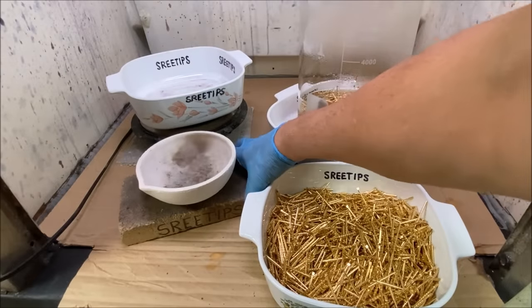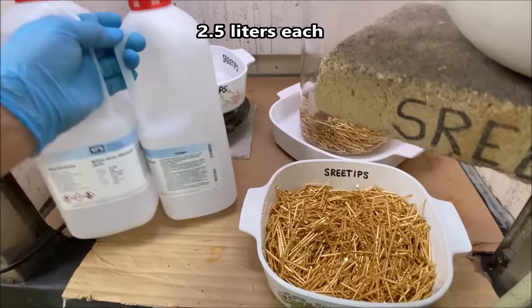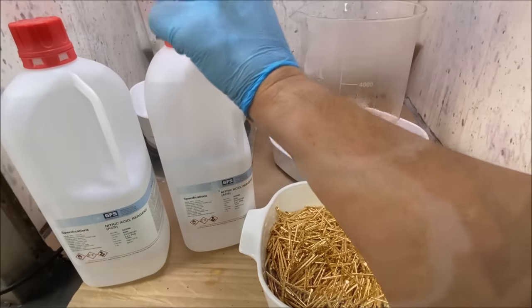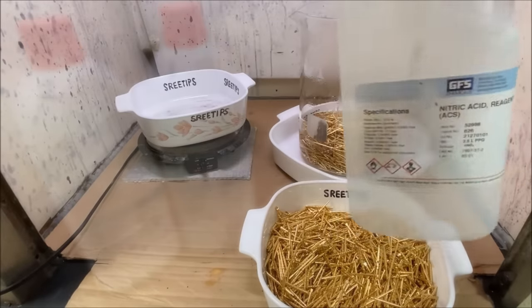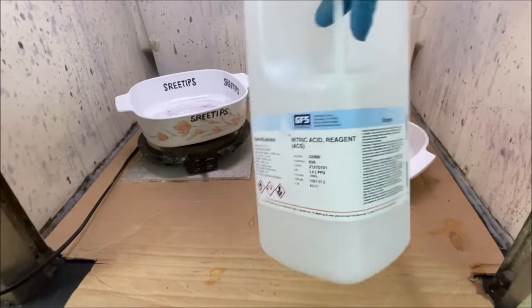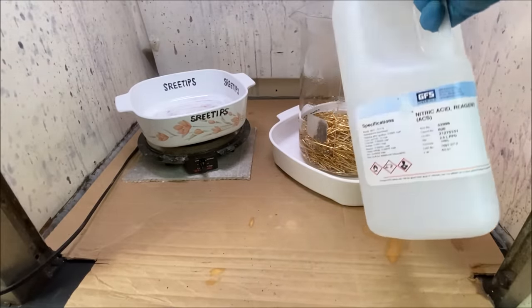I'm thinking that this entire batch is probably going to take about two of these bottles of nitric acid. To keep track, I'll just label this one as number one. That one is number two. I'm just going to add some of the nitric to the beaker to get this started.